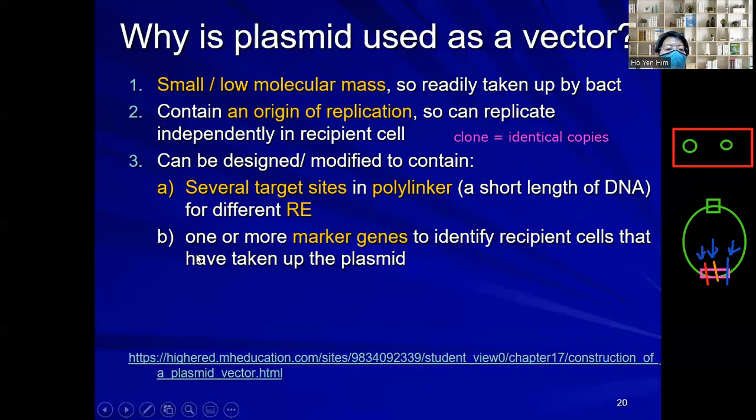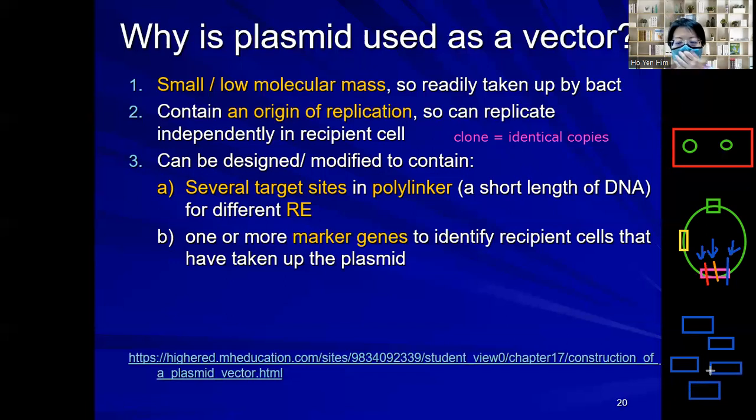Now, I can also add one or more marker genes into this plasmid. So say, for example, I add a marker gene here. Okay, so this marker gene will code for something that is highly visible, so that whichever bacteria has taken up this plasmid, let's say, for example, this is the bacteria. So I have a lot of bacteria here. I'm trying to introduce a plasmid to the bacteria, but usually only 1% of them will take up the plasmid. So among all these bacteria, say only one bacterium has taken up this plasmid, this one. The rest did not take it up.